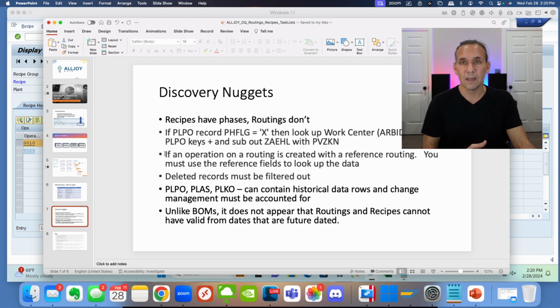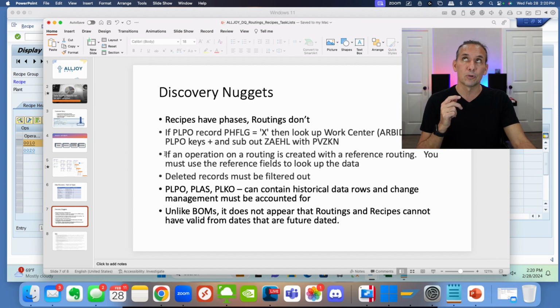And one other thing, and this is still in my mind a bit of a debate item. Even though I've worked with the data for 20 years, I do not make adamant statements about things that I may not be sure of. So this next statement appears to me to be true, but it looks like routings and recipes cannot have valid-from dates that are future dated, which is very different from bills of material.